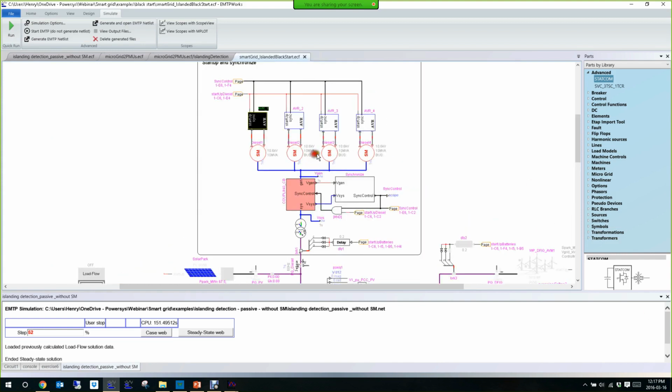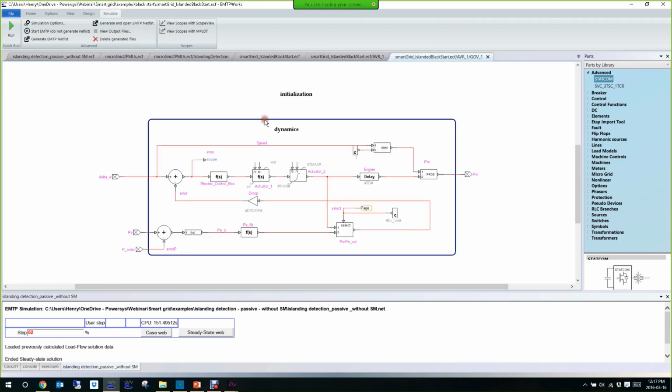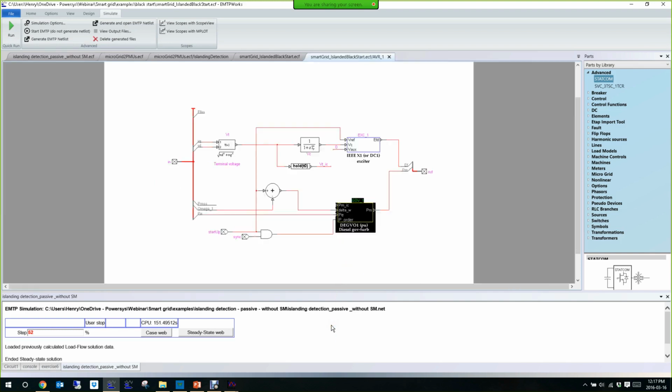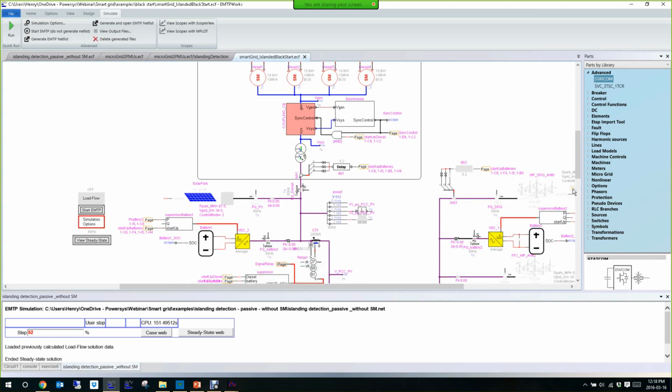And for the AVR, we won't have time to go into detail again, unfortunately, but you have here an exciter, here you have the governor, and they are built like that with transfer functions. All that you can modify, so you have the transfer function for each part of the engine. We actually have a library of AVR and governor, and if you are looking for one which is not in the library, you can contact us. We have some secret library that will be integrated in the new version, probably the next one.